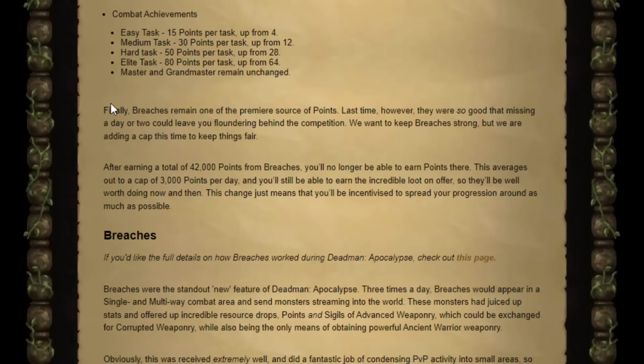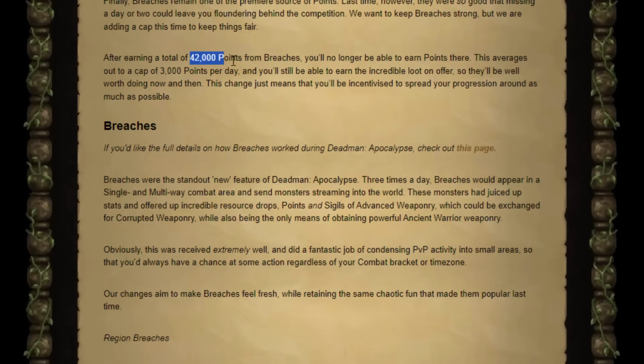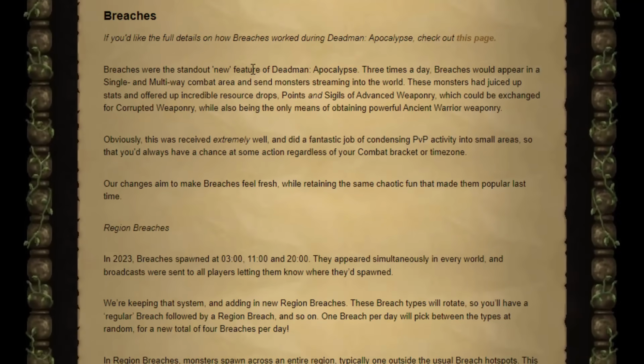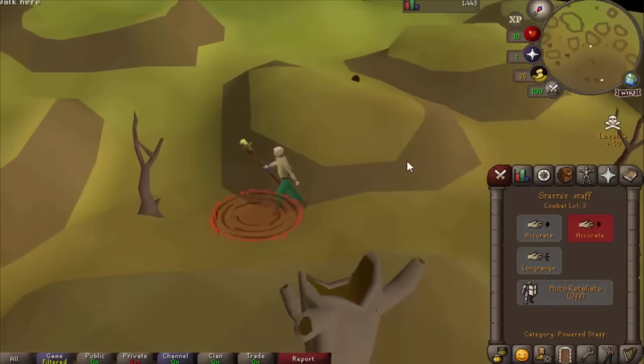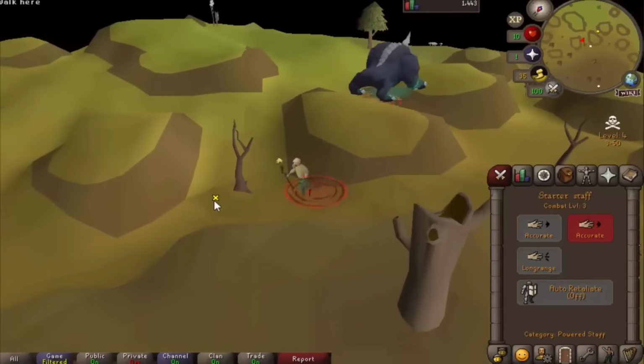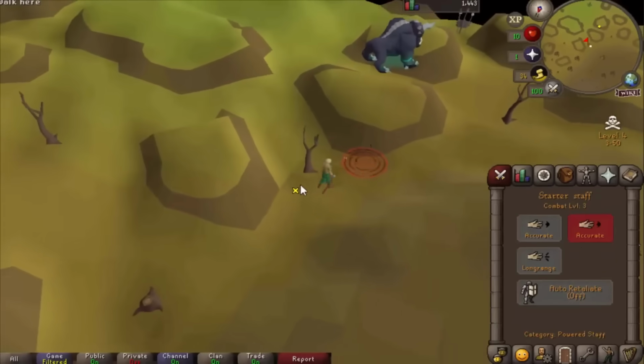That wasn't great. One thing I don't like about the points this Deadman mode is there's a cap on 42,000 points from breaches. That is so low, and I'll go on to say why that is incredibly low, going forward. The breaches were so fun last time, and they are coming back. They're making a comeback, which is great. Breaches were definitely the shining light of last Deadman mode. They were so enjoyable to do, and they're coming back pretty much the same, just with a few changes.